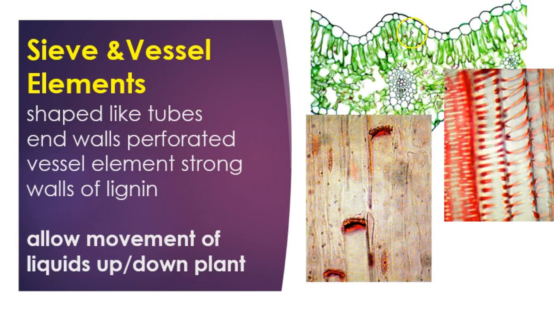The plant, in this case the leaf, makes sugar, which is actually not a crystallized version of sugar, it's a dissolved version of sugar. And that sugar then has to get out of the leaf and down to the rest of the plant. And it does that by traveling through these long tube-like cells here called phloem. And they're very long, as you can see. And at the end of each cell, it has perforations so that the sugar can pass from one cell into the next, and it acts like a large straw.